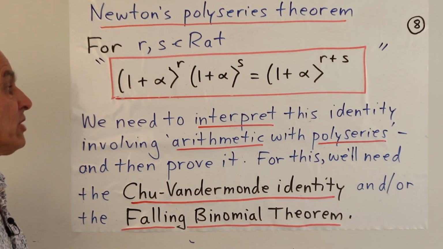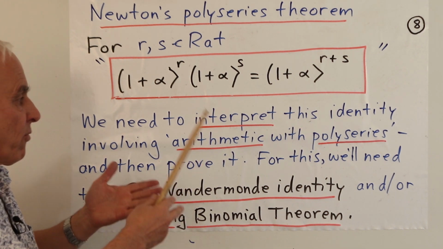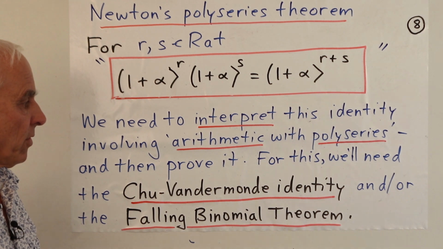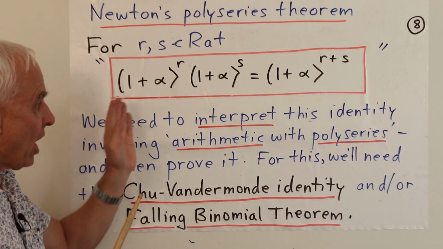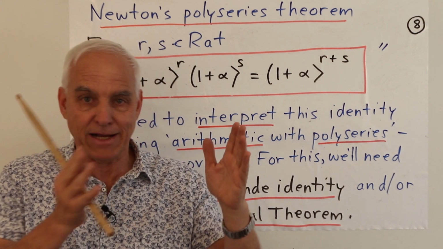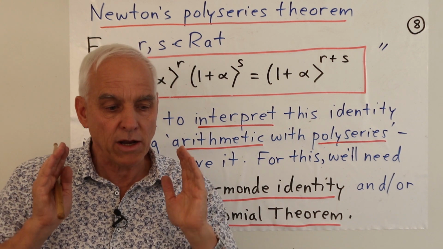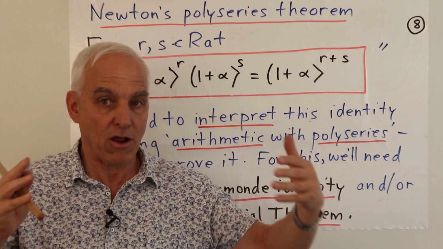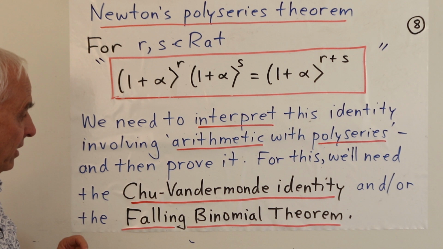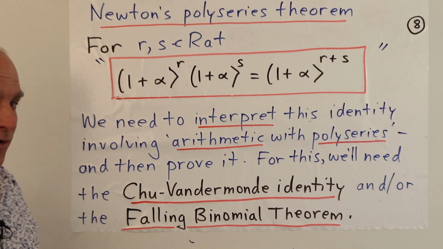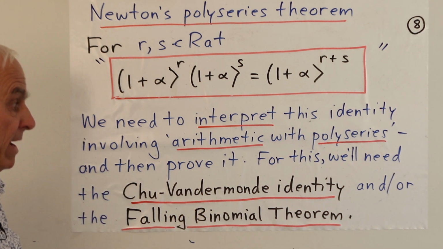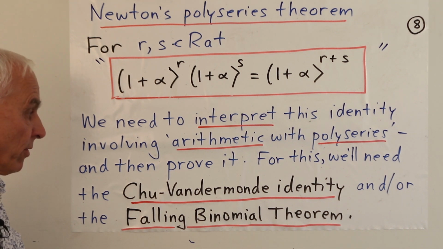So we are going to have to interpret this identity. There's some kind of arithmetic with polyseries which we're invoking here, and then we want to see why it's true. But it's not because of an identity involving powers of real numbers. This is not like the index laws for real numbers. It's not that at all. We're talking about an expression in the world of the arithmetic of polyseries which we have to bring into focus, and then we have to prove it. It'll turn out that the crucial identity has been known for a long time. It's the Chu-Vandermonde identity, which goes back many hundreds of years to the Chinese mathematician Chu.